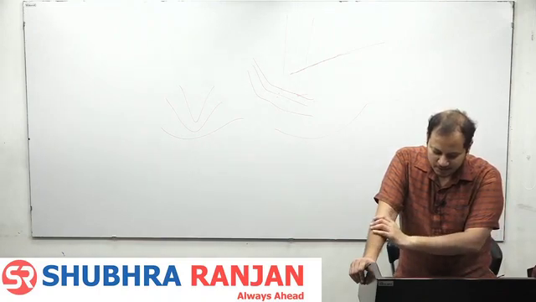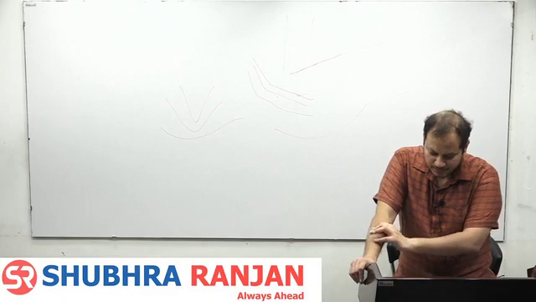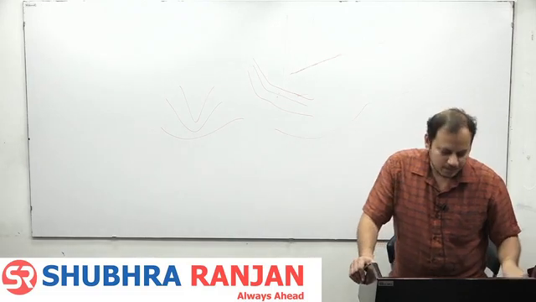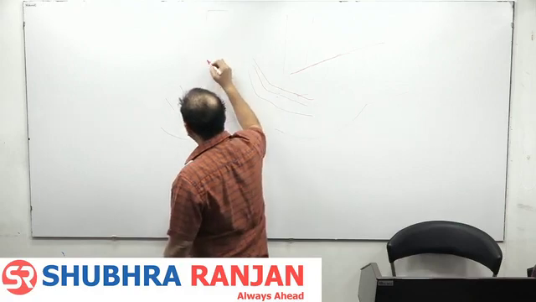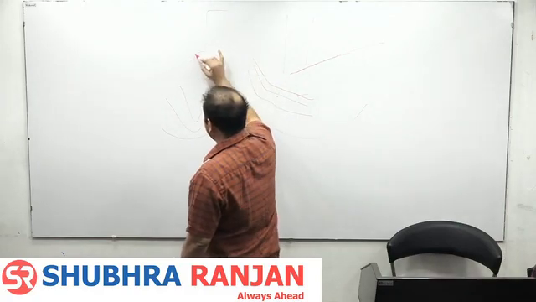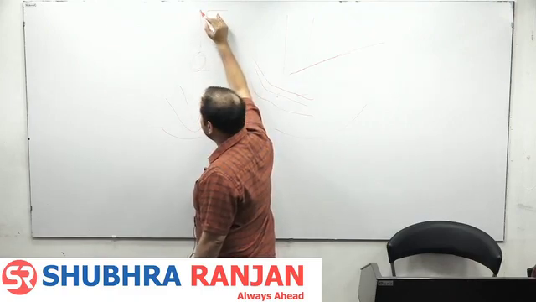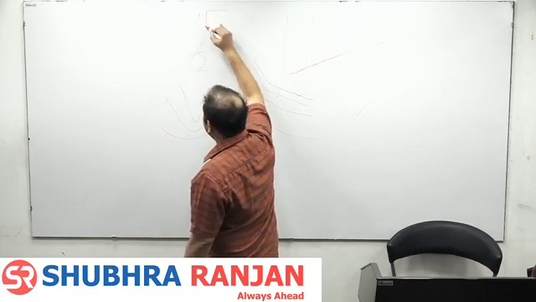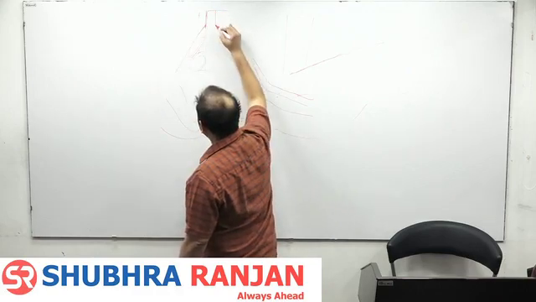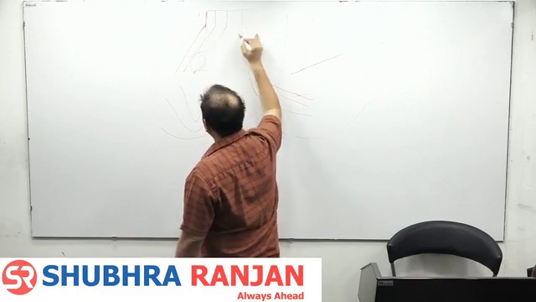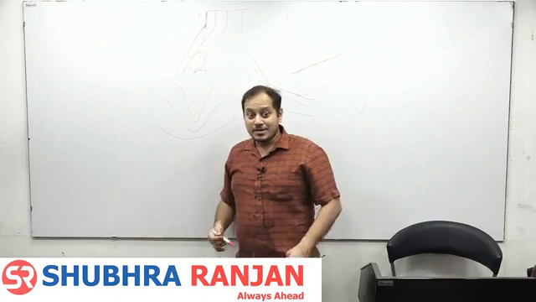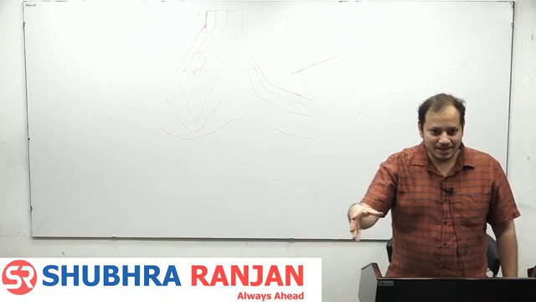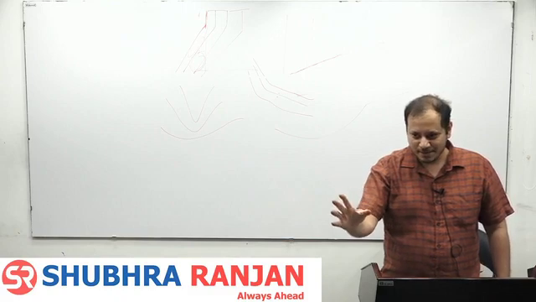According to the King, the debris slope just below the scarp or the free face does not extend upslope and hence is neither capable of obscuring or destroying the free face element. Iska simple words mein ye meaning hai, once the free face is broken, the debris which is collected at the bottom, wo yahan tak upar nahi jayegi. And because wo upar nahi jayegi, therefore it will have no effect on the free face. This debris will keep on getting collected. And therefore, aise ho jayega slope. Ye aise hoga. And therefore, parallel retreat. See, for his theory of parallel retreat to be true, free face has to be present till the end. To usne kaha ki debris ka koi farak nahi padega free face pe. Getting it?